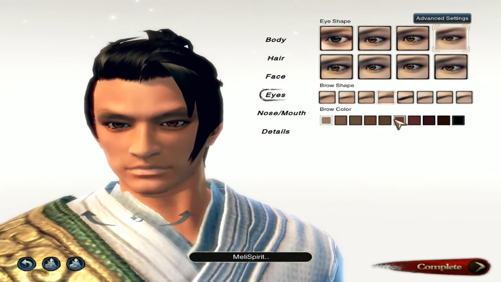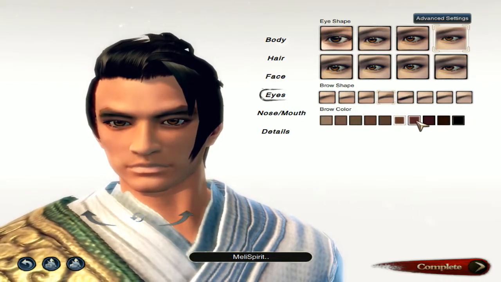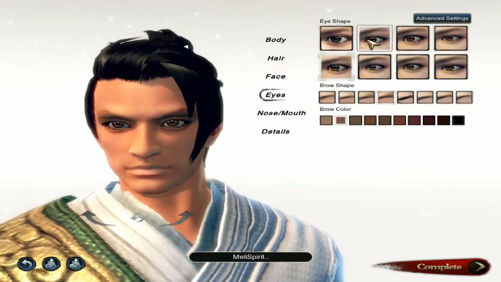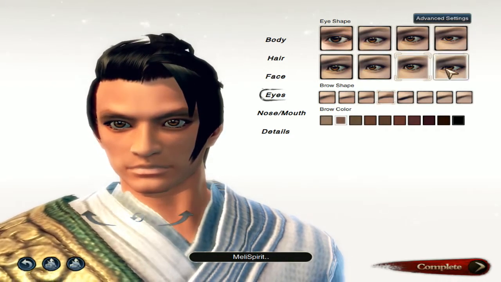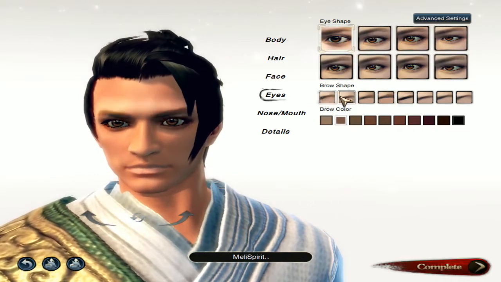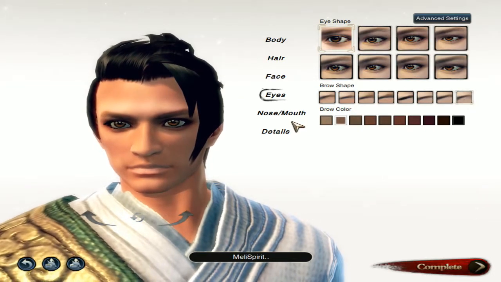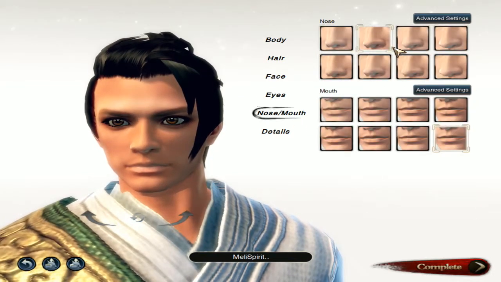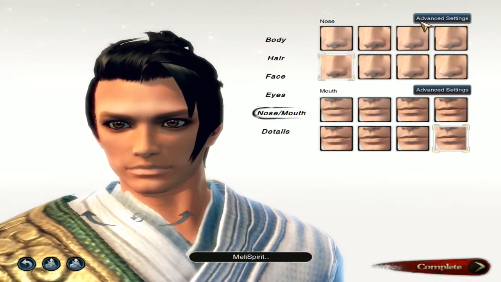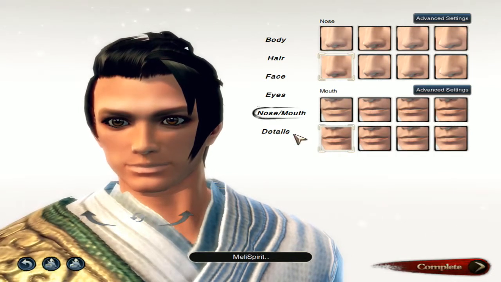This is a little disappointing. I don't see a great variety of colors here. I guess it's just a brow color and just your eye shape. I guess you can't really choose your eye color. So not too bad. Nose, you can make the nose big honker, little honker. You can go in advanced setting here for nose, mouth. Make it your own little personal detail.